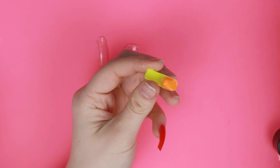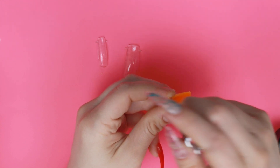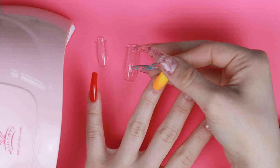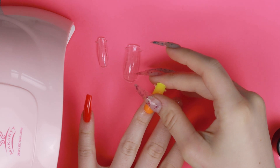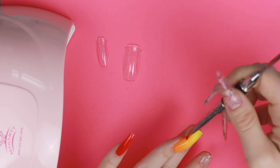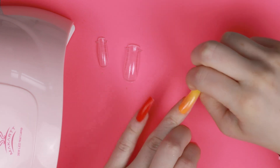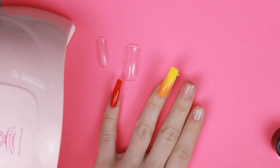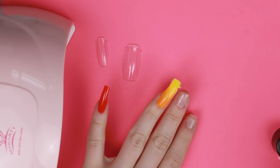These nails are reminding me of hot Cheetos. I don't think I've had them since I moved — so like six months. Okay, so I have this ombre sunset going on, and I'm going to put this on the nail, push down a little bit, and cure this. I'm not really having the issue of them not staying down on my nail, so I'm actually able to clean them up before I cure. My biggest complaint with this kit is that it's actually quite sticky and doesn't really work that well with rubbing alcohol. A lot stickier than other poly gels.